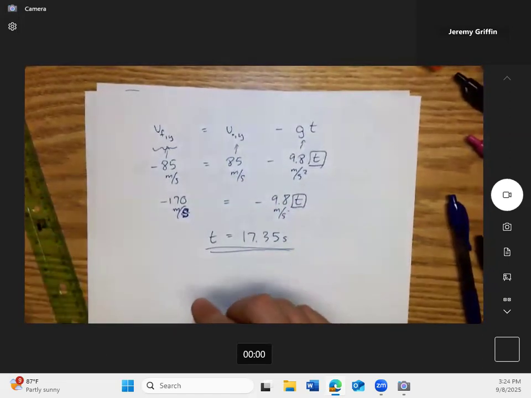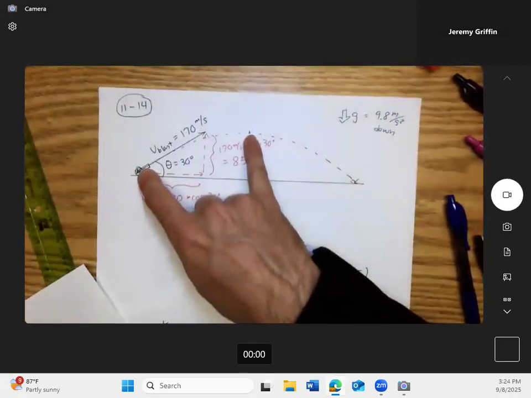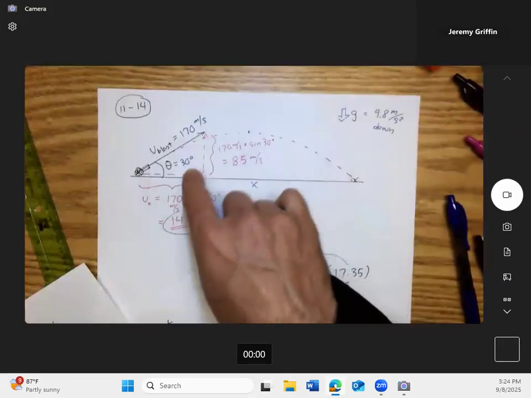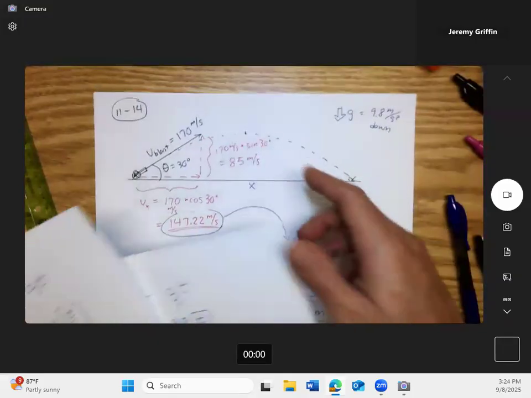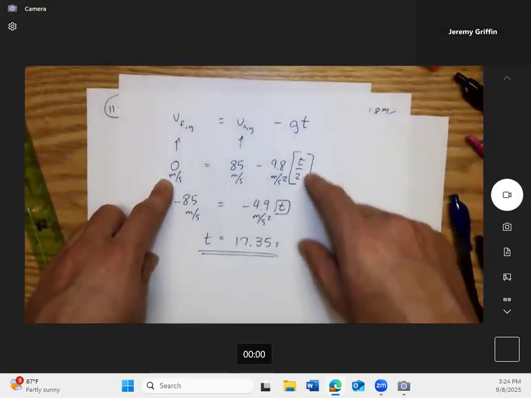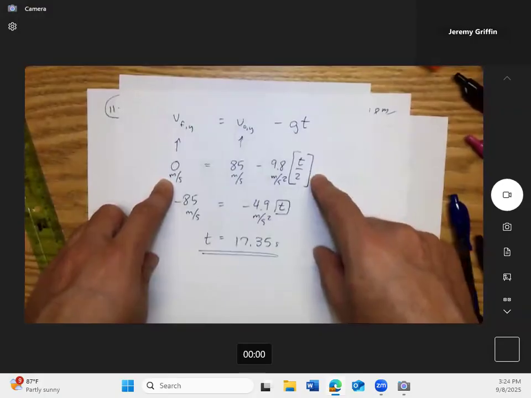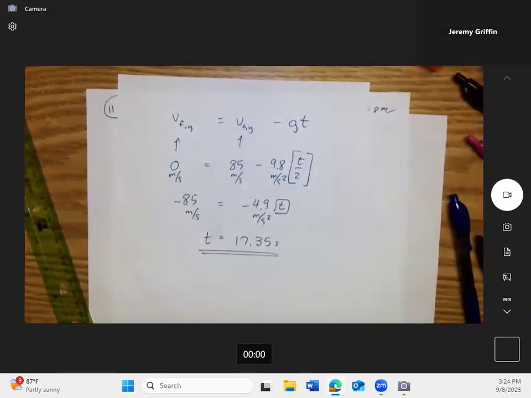The third way is you can split the puzzle in half and say, if you just go to the top and get that time, you can just double that time. What's nice about the top point is that there's 0 vertical velocity at the top. So this goes to 0. But keep in mind this time is actually t over 2, so you have to double it at the end. But you still get the same time. So there you go. That's the answer to that question. All right, guys good? All right.